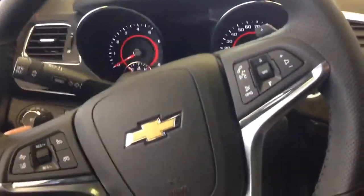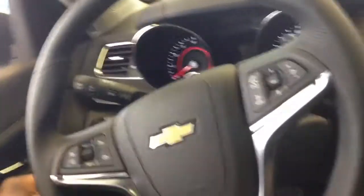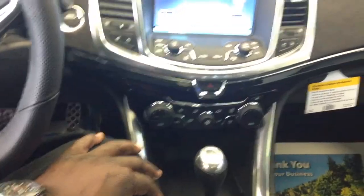Plastic shift paddles. I don't know why you put in shift paddles if you're not going to go all the way and make them metal. You know, Chrysler did it way better, but the problem is a lot of this car feels plasticky. Chrysler has a way better way of dealing with their interiors now, where it doesn't feel as plasticky. Most of the surfaces are soft touch instead of being plastic. They're not expensive surfaces, but they're soft touch, so that makes it feel a little higher end.